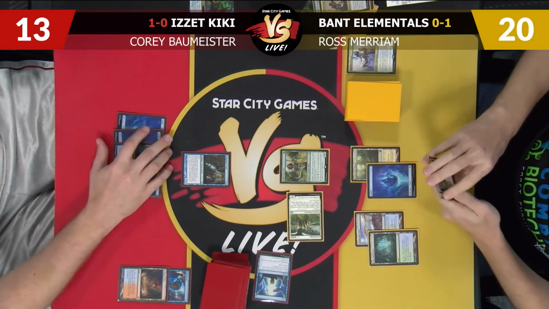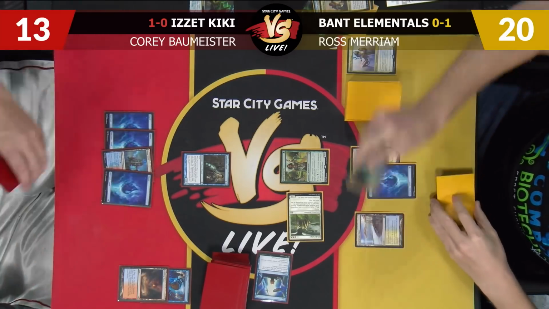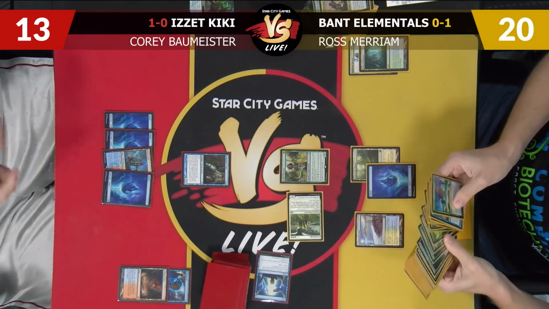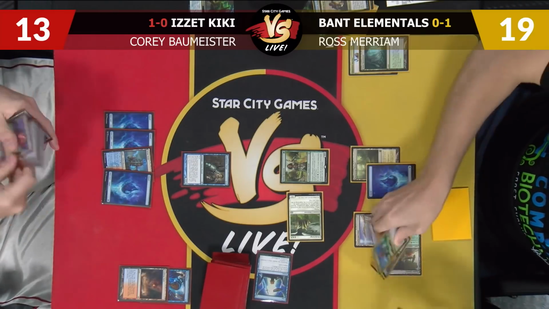I will play a land, and I'll pass. On your end step, I'll crack the Misty. Okay. Bring me to 19. Sure. Good. A tapped Temple Guard. Okay.